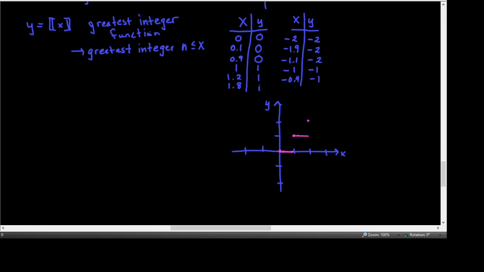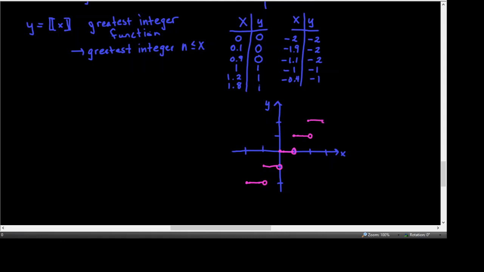Now to show that these horizontal bars go all the way to, say, the first one goes all the way to 1 but doesn't include 1, we're going to put an open circle there to say it goes right up to it but doesn't include it. So this will be an open circle. Okay, let's go to negative 2 is negative 2. Negative 1.9 is also negative 2. Negative 1.1, also negative 2. Then when you get to negative 1 itself, it's going to jump up here. And so, again, that bar goes from the left all the way to the point where it jumps, and then you have an open circle, and it jumps up. So this is what that graph looks like.